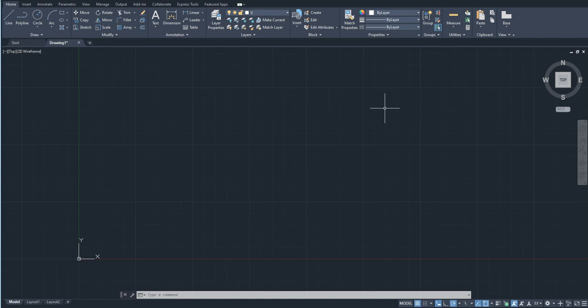The next thing I'm going to teach you is how to move around and navigate in AutoCAD. I know it appears to be a little bit complex, and it's very usual for people to get scared seeing the AutoCAD screen for the first time.